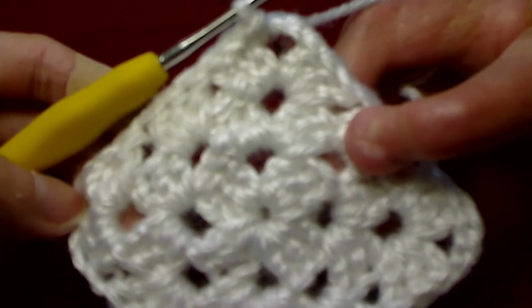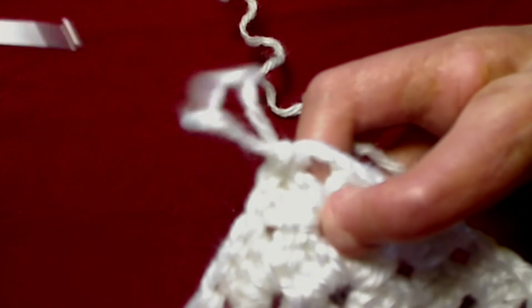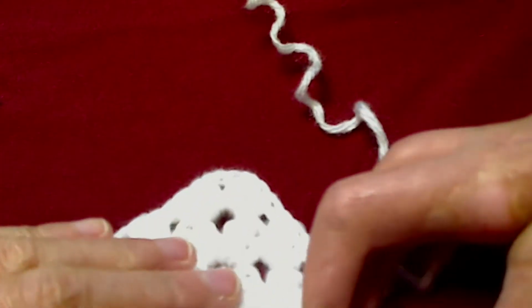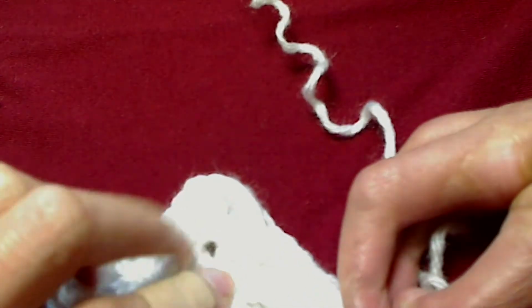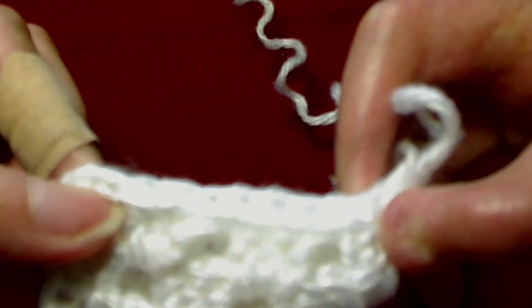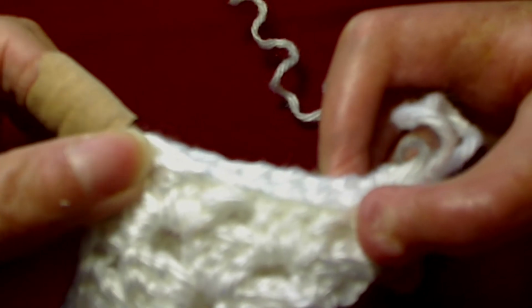Alright, so I've just finished my second granny square, so what I'm going to do now is pull up my yarn. I'm going to turn my granny square just like this, and then fold it in half. And just like I did for the wings of my angel, I am going to single crochet up one half of this triangle, and that will form the dress.